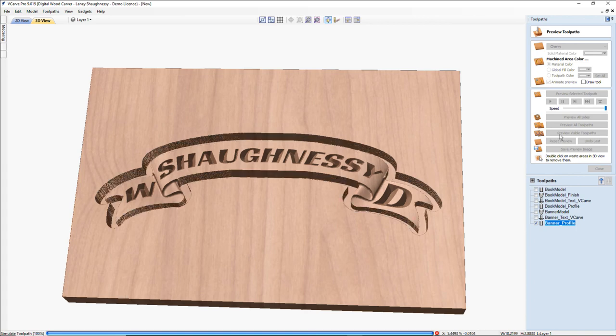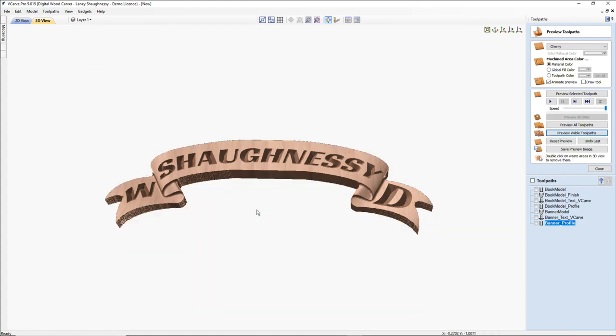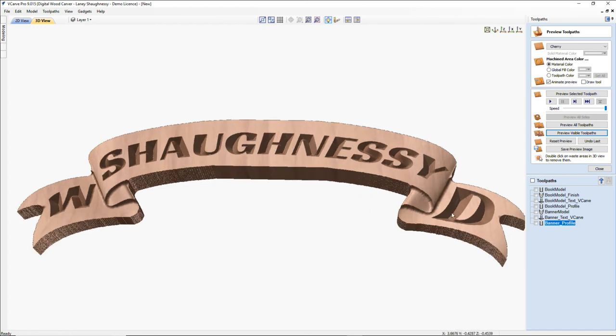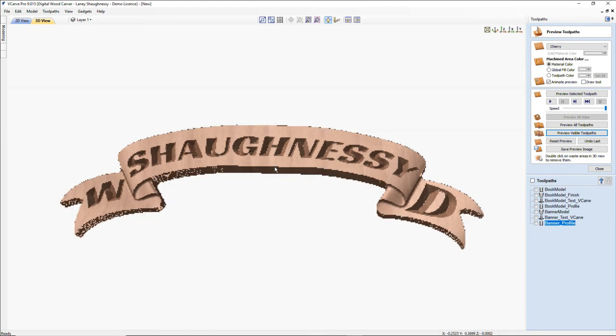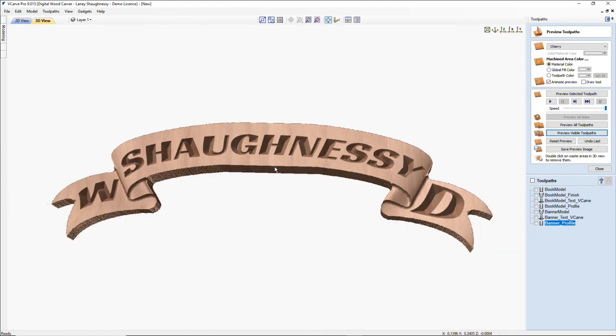Distorting. The same principles would apply if I was working on a wavy flag, or the book covers, if I created my own little curved model. Even in a 2D environment, it doesn't have to be on a 3D model, if I just want to distort my text, you would follow those same principles, just to give it something different. And so now if you look at my D, much cleaner, that anomaly is gone. It happened due to the incorrect model position within the material, but was rectified by correcting that.